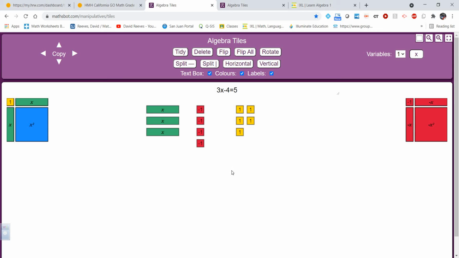And our goal is to solve an equation. Remember, solving an equation is finding the value of the variable that makes the equation true. And we do that by getting the variable by itself. We're going to perform inverse operations. Remember, inverse means opposite. So the inverse operations are the opposite operations, and they allow us to get the variable by itself. Remember, the inverse of adding is subtracting, and the inverse of multiplying is dividing.